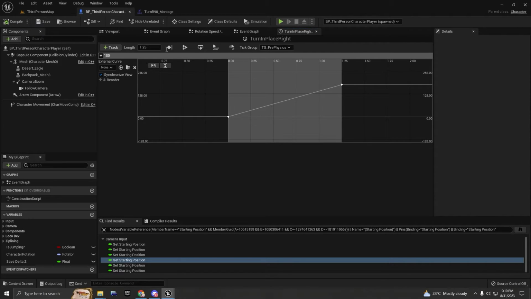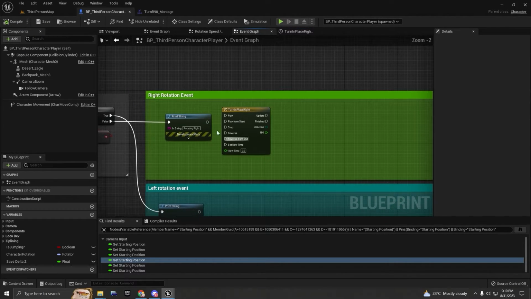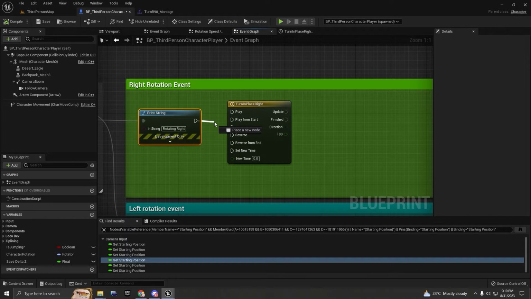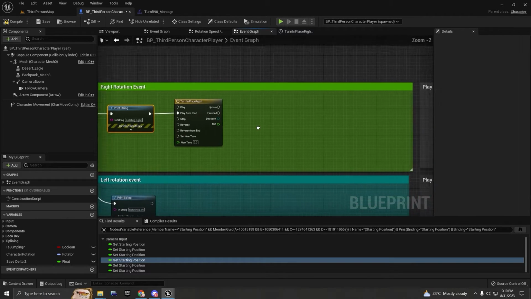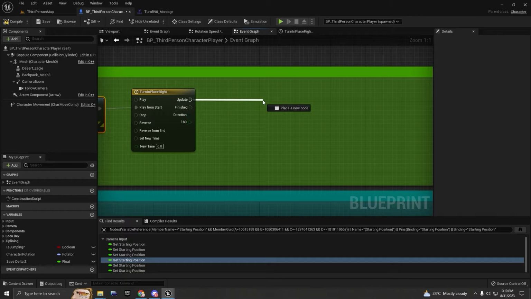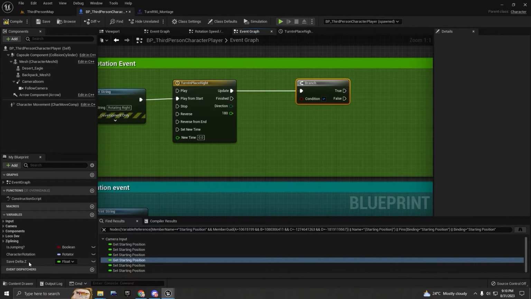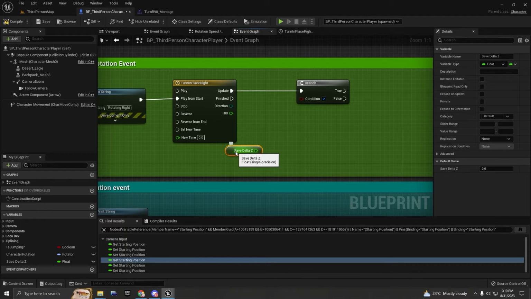Now, after you're done with the changes, compile, save, and out of the print string here, I'm going to connect that to play from start. Now, after the update, I'm going to get a branch, and now we're going to get the saved delta z.